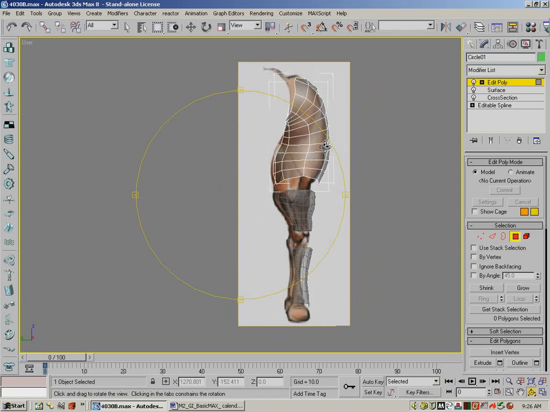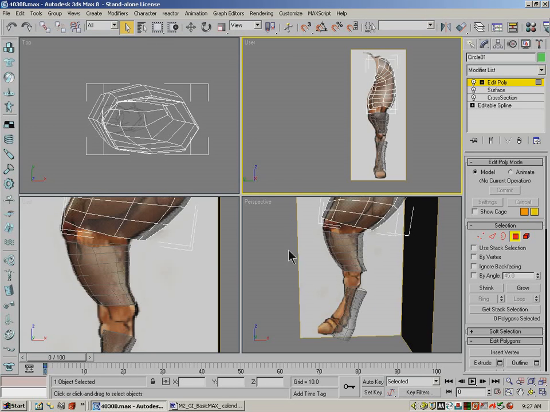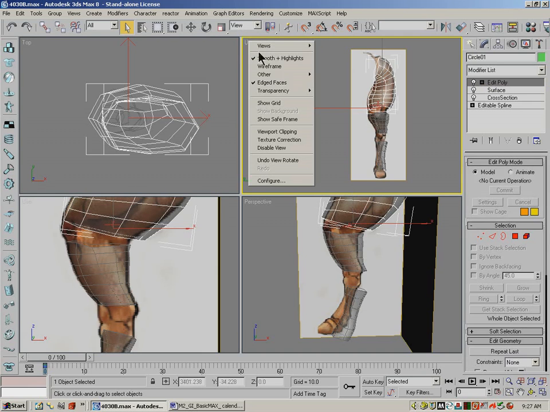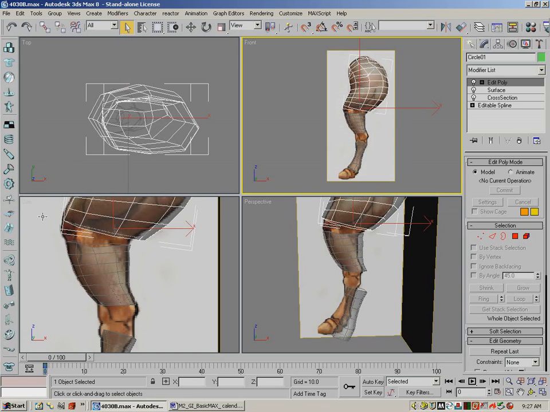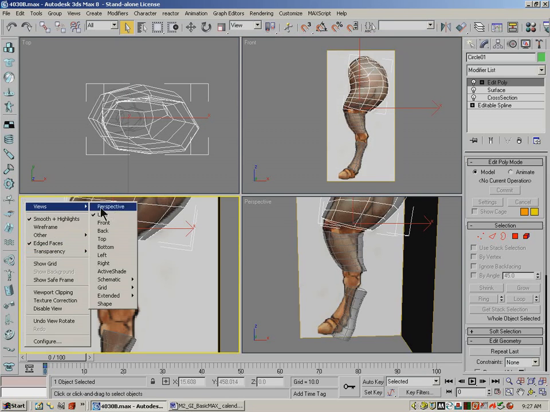You'll see if I go over to my left view, why is this, do I have caps on or something? My views have started wigging out here. Okay, let's go back over to our, my views aren't working anymore. I've got something on here that I'm not seeing. Anyways, just go this way. So front, this is our top, this is our left. Okay.